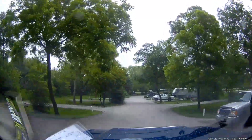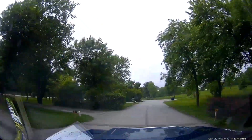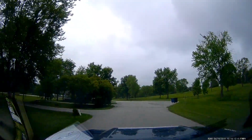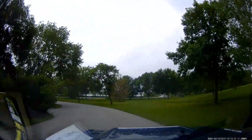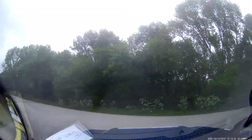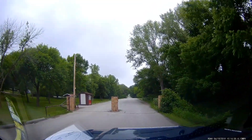The only downside is, you know, there is no sewer, and there's water in the area. So you really have to fill up with water before you get to your site. And the dump stations, though, are way down the road. After you leave the park, you have to travel about 2 miles down the road. Of course, it was in the opposite direction that we needed to go to get our tanks dumped, because we're going north and the dump stations are south of that area.